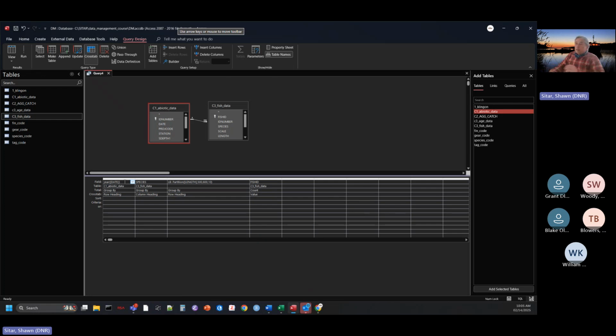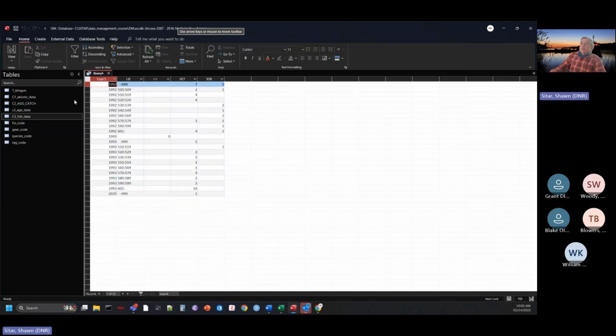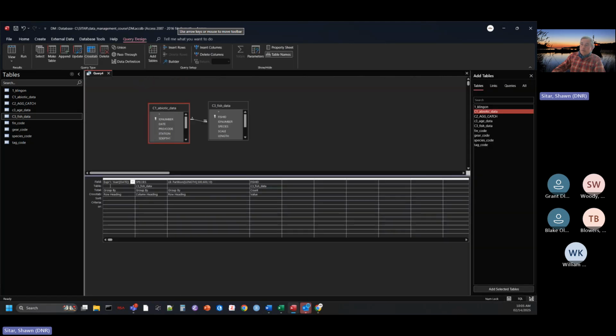And close it. That makes sense? Notice how it said expression one? It's because I created a field and I didn't name it. I just did the function. So if you just do a function here, it'll just put expression one, expression two.